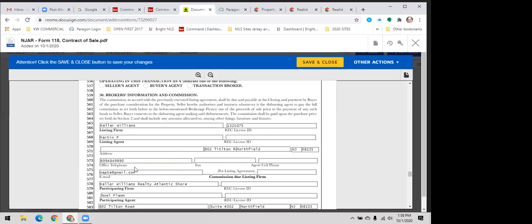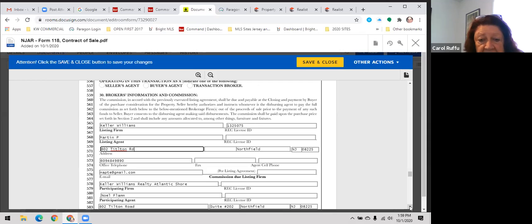So now the address of the company, for some reason, came in this little block here. I might have messed this up. I would hit Control X, Control V. You do want to put his email address in. For the listing contracts, never fill out the seller's commission. They have a listing contract signed for a reason. It's none of your business. Could be making less money, could be making more money than you. Still none of your business. Don't fill that out.